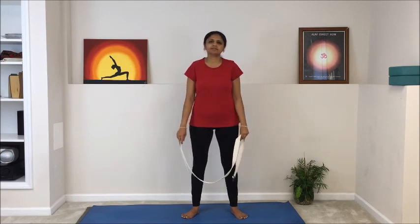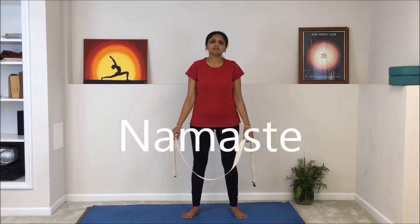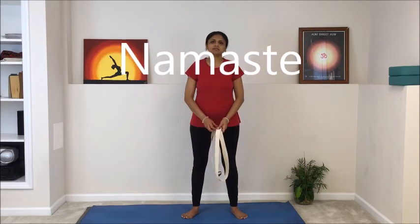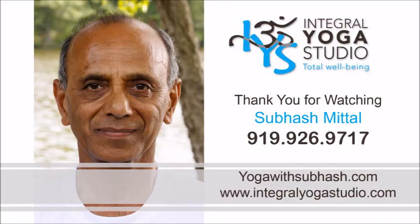So these are a few of the fairly simple stretches for the shoulder joints. Again, these will help you release any kind of tightness, any tension or fatigue that might have built up as a result of mental stress, and it will help you release all that stress both physically and mentally.